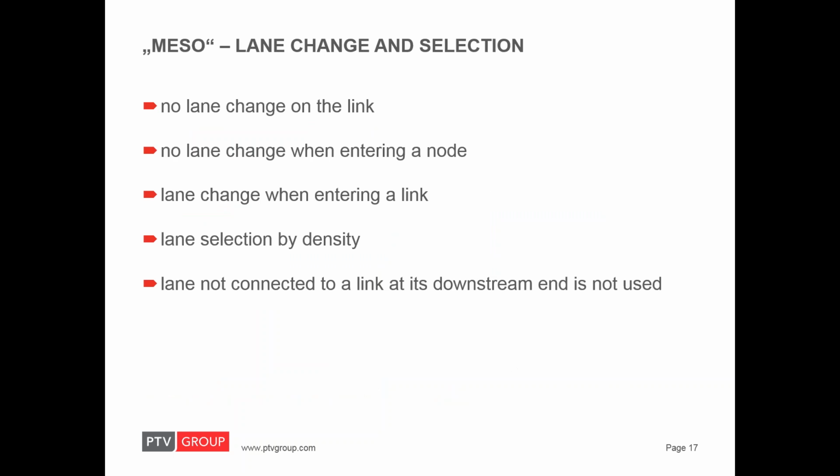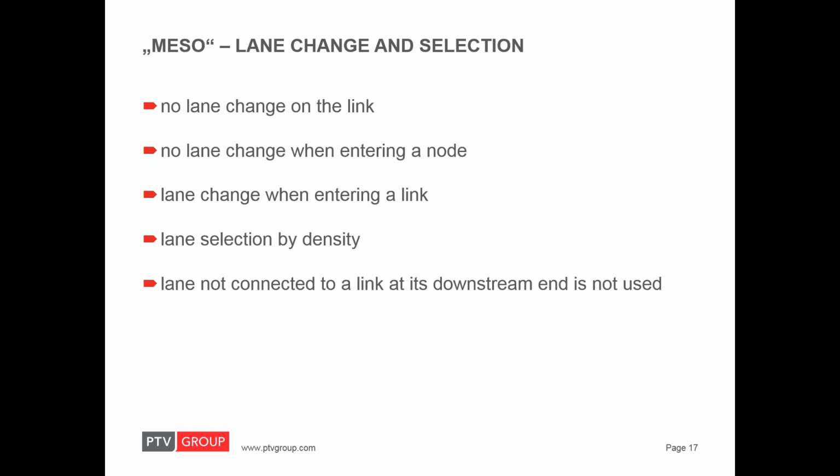So the lane selection takes into account lane closures, for example. Vehicles can only travel on lanes that are open for the corresponding vehicle class. The lane selection takes into account the lanes that enable a vehicle to stay on its route. If downstream a certain turn can only be reached from one lane, and the vehicle must make this turn, it enters the link on the corresponding lane. If several lanes can be used to reach the next link downstream of the next node, then the lane is selected based on density.